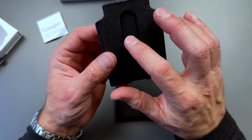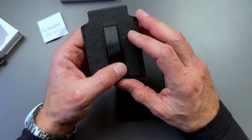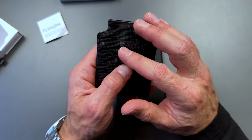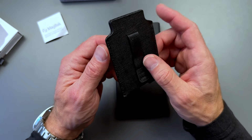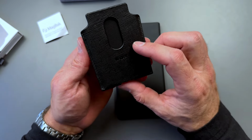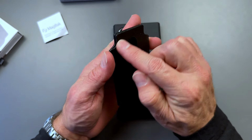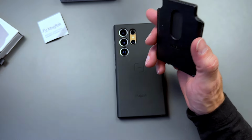So you got a little slot here to be able to get your cards out. And then you got a little slot here to be able to get your cards out here. And this flap and this slot is what makes this wallet, in my opinion, superior to the Apple Wallet. And I'll give a quick show of that. So this one is the full Magbak. So it's not just MagSafe, but it will work on MagSafe cases.